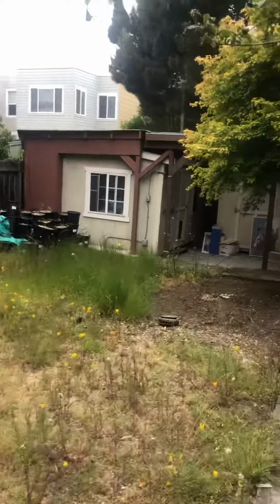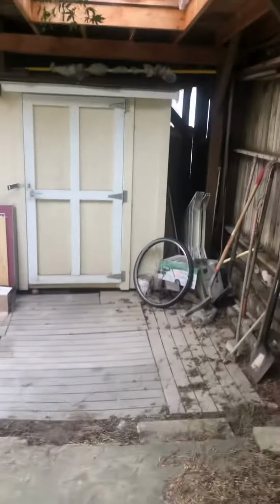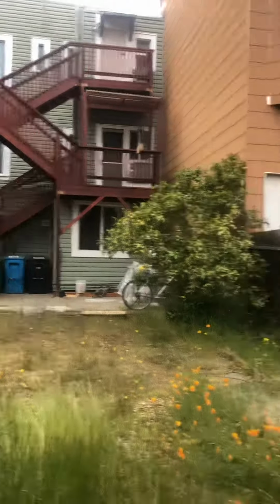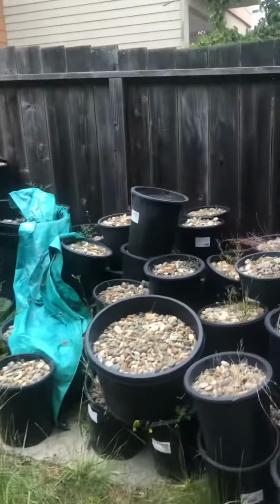You could convert that to a tiny house. Oh, that's your office? Oh, so this is your unit up there, 3 separate units, 10 people. You actually do have some space back here. Look, nice. Look at all the rocks. What are you doing with the rocks? Oh, your office. It's cute.